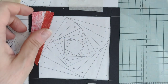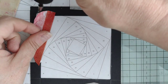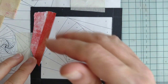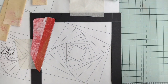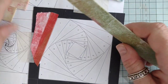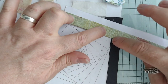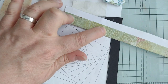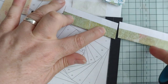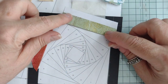And what I might do is, just because there's quite a lot of stuff there, I might just put a bit of extra glue. Okay, so that's the first one down. Now we swap colour to our next one, which is going to be the green one, and that's going to go on here somehow. So I'm looking up here, I'm just going to cut that off. We don't need that bit. Okay, don't throw these away, we use them as long as we can.